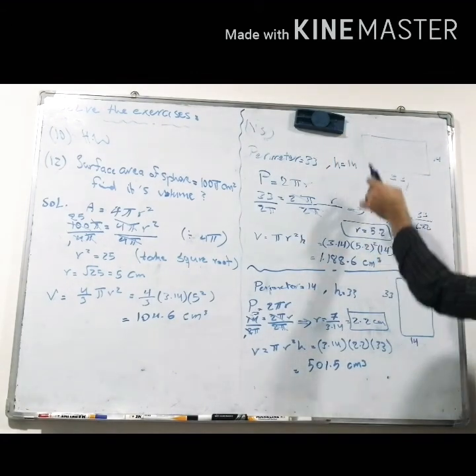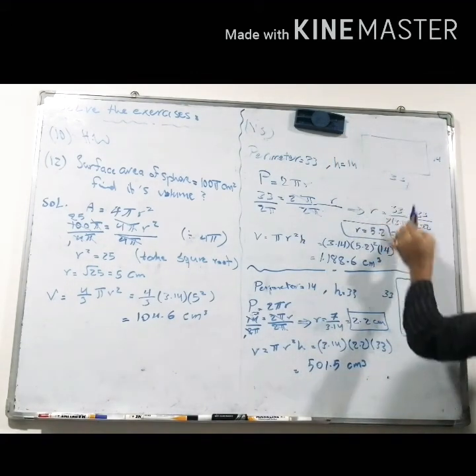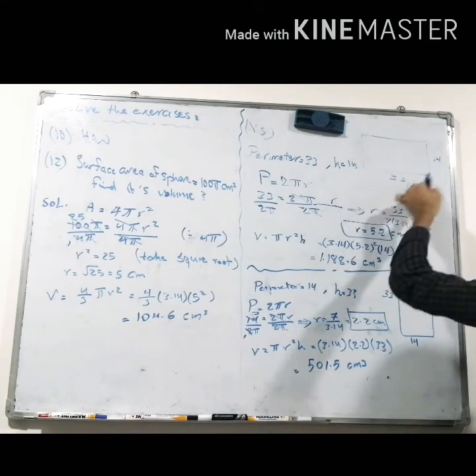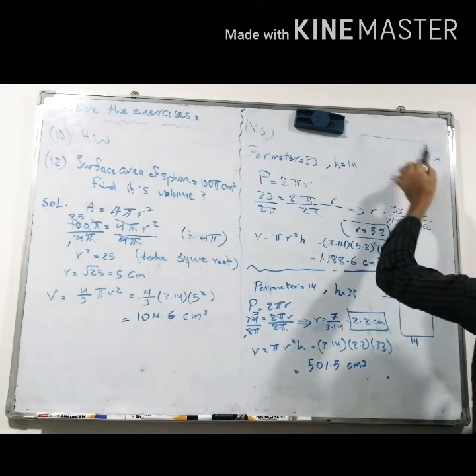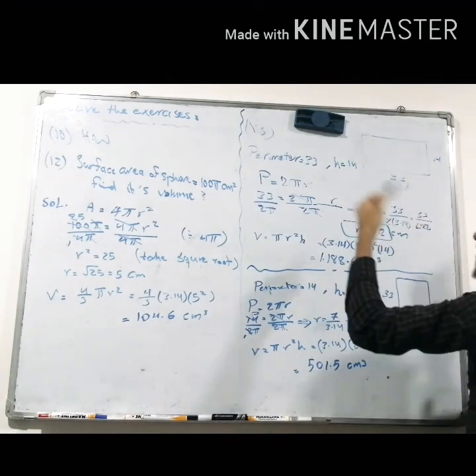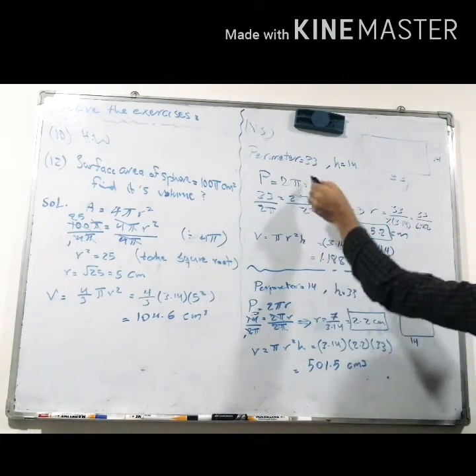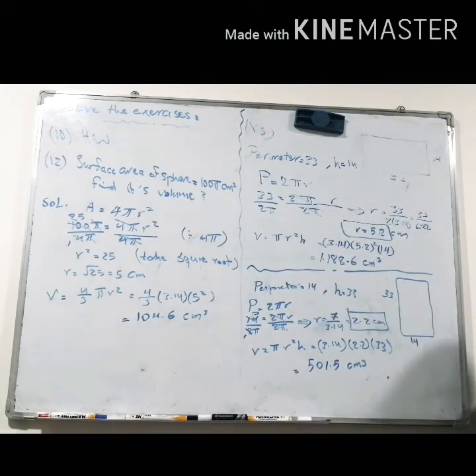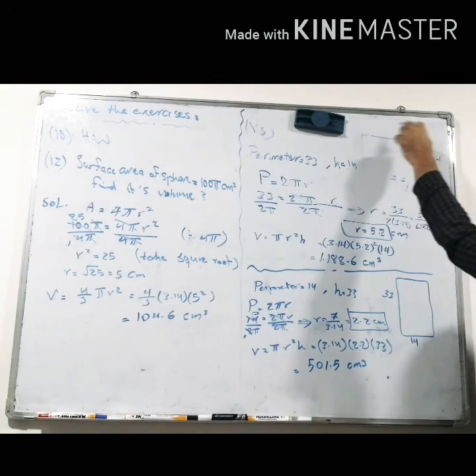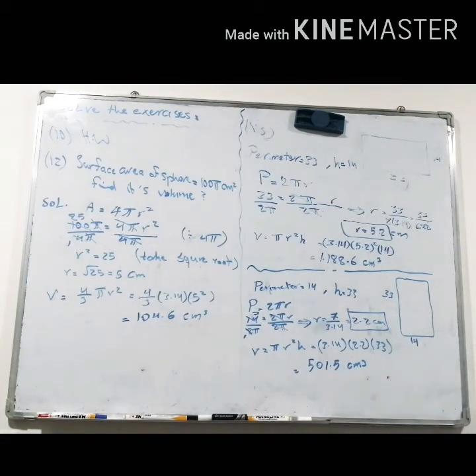Horizontally, then the width will be 33, which is when it is folded in the form of a cylinder. The perimeter of the circle will be 33. By using the law of perimeter, we will find r, and using the radius r, we use the law of volume to find the volume of the cylinder formed from the paper.